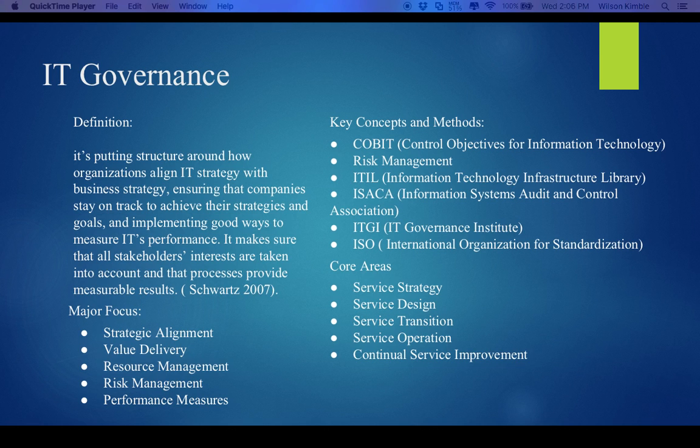The core areas are service strategy, service design, service transition, service operation, and continual service improvement, and these are also core areas of ITIL. I learned about this in a class last semester, and it's a great framework that brings great value to organizations. Great guidelines, guys. If you're listening to this recording, please take a look at ITIL. It is something that is going to be valuable to you in your future, and it's just simply a conversation starter in my eyes. So let's take a look at the next slide.